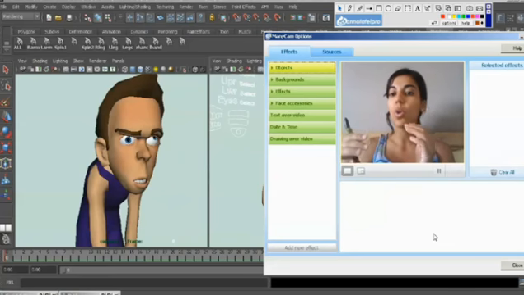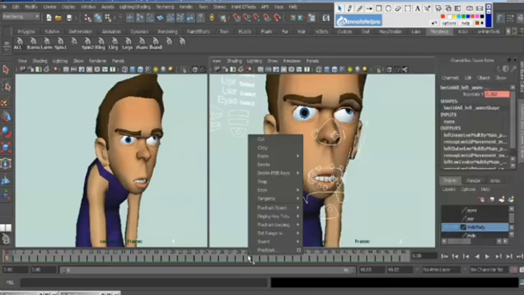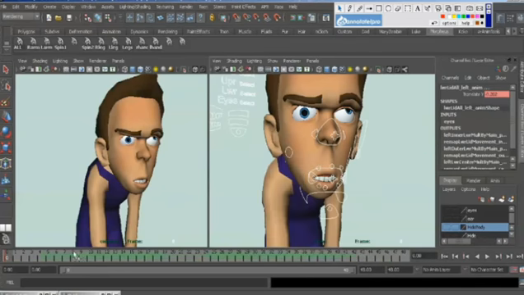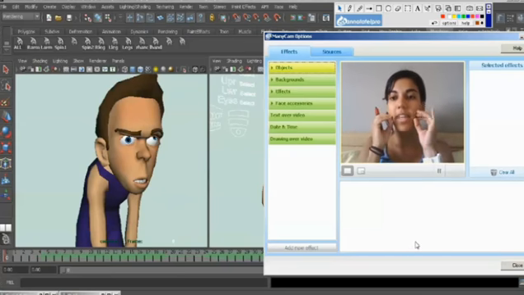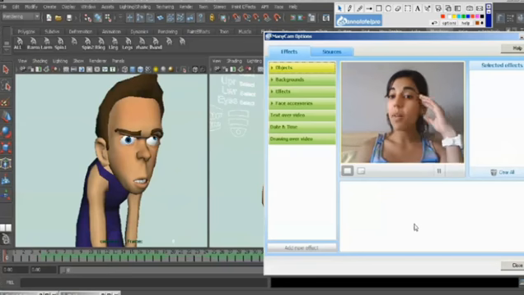So another thing to remember is that you don't want to lay your key poses right on these markers, right where that sound is coming out. Where you hear the U, that's not where you want to place the U shape. You want to place it a few frames before, because your mouth has to get into these positions before the audio can be heard and the air goes out through it. So keep that in mind when you're animating, because it will help you a lot.